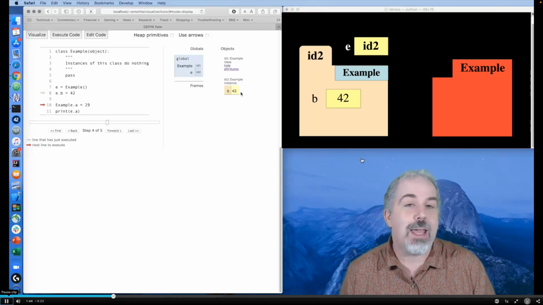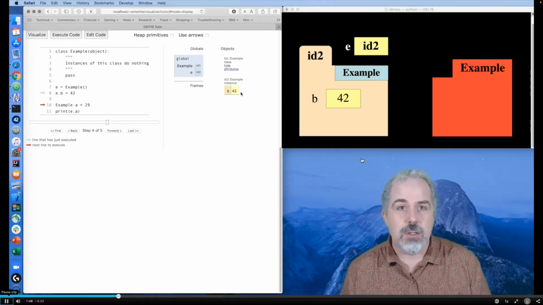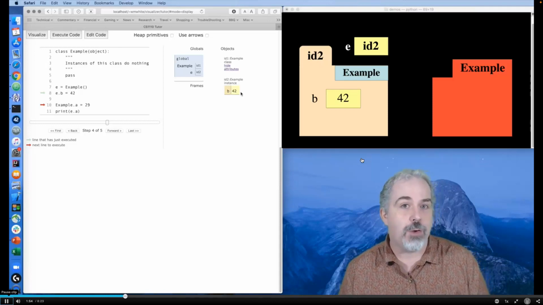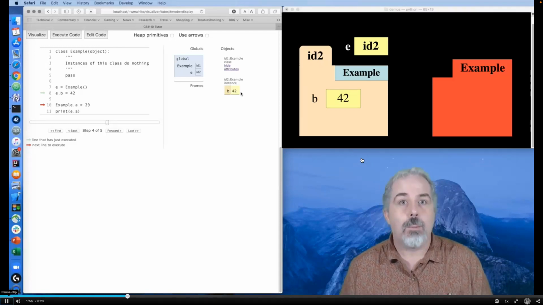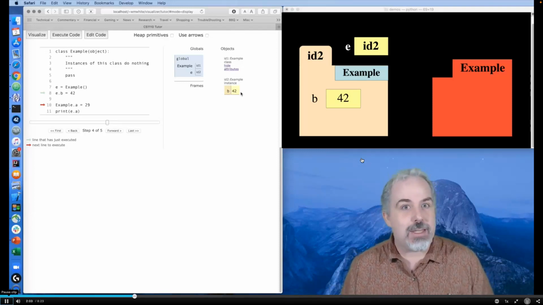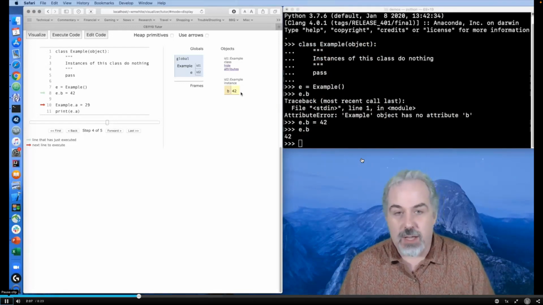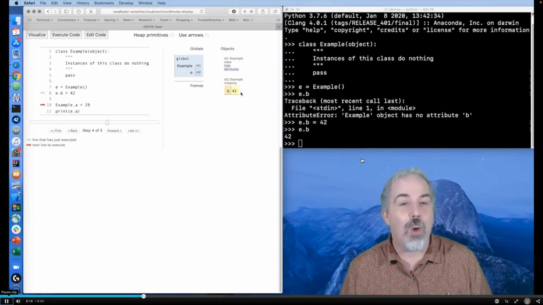So that's what happens with any object. If you assign an attribute that does not exist, Python's just going to create that attribute. So in assignment 3, if you were working with an RGB object and you misspelled red as rad, Python's going to create an attribute called rad inside of that object. I mean, spelling errors are a big deal in Python because Python just assumes you know what you're doing. If you tell it to assign a variable that doesn't exist, Python's going to create it no matter where it's going to create that variable.